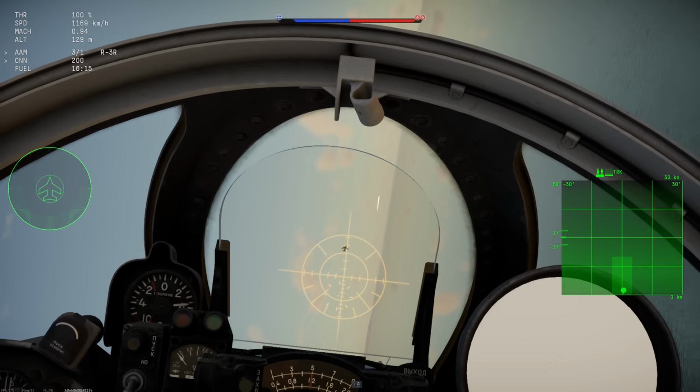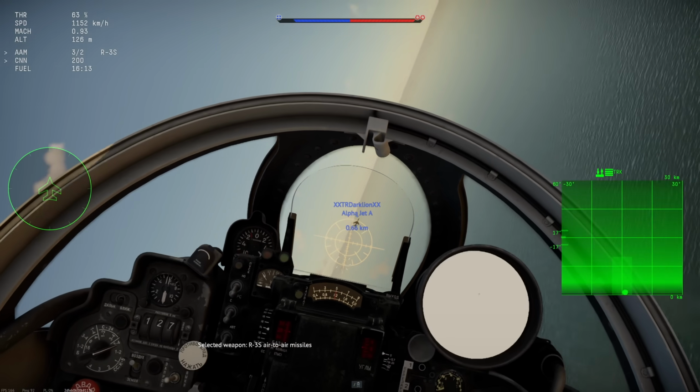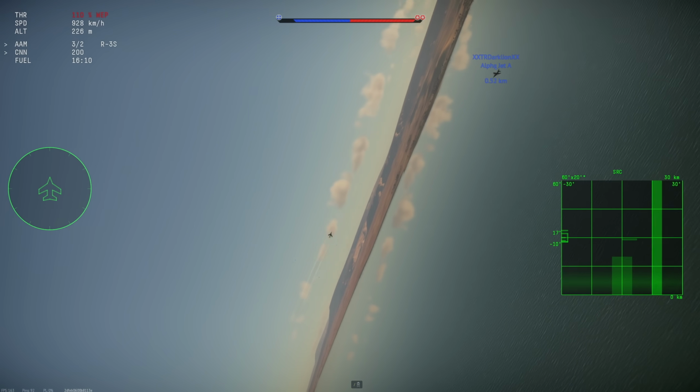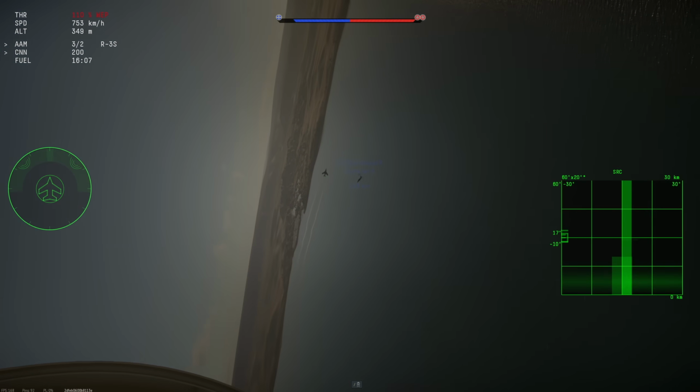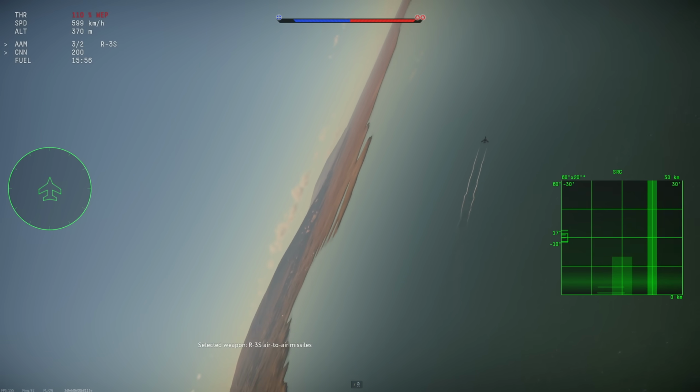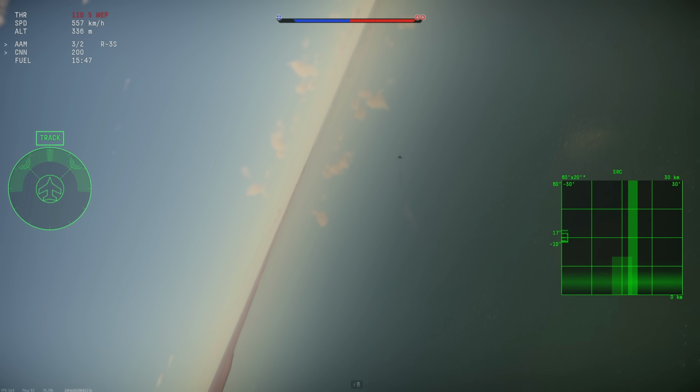And get a lock, and we find out that this is a friendly. So one tricky thing about War Thunder Sim is that because of so many planes they have modeled, it's not super easy to tell who's who. And then we're able to find out that he's friendly, so this one must be enemy. And we're flat turning.